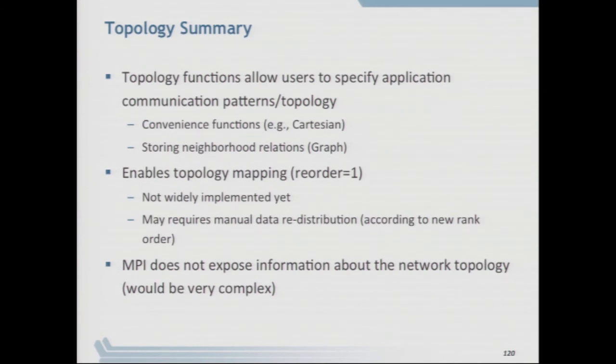So just to summarize, topology functions are convenience functions, and they help improve performance. They shouldn't change functionality or give you a different answer. So it's something to think about and understand how it might help you. And if nothing else, the convenience features are themselves good. You don't have to do calculations that you would have to do by hand. You wouldn't have to figure out, if you're running on 10,000 processes, what is the best 3D mesh that you can get out of 10,000? You can use that DIMS create function, for example. Those kinds of things are also useful. So it's something that you might want to study a bit more if it is useful to you.